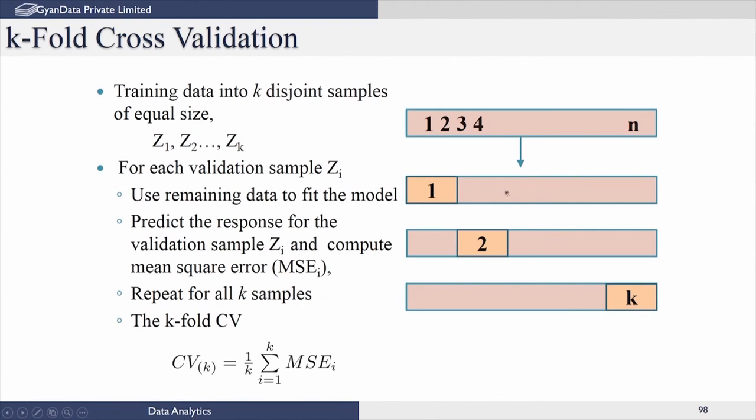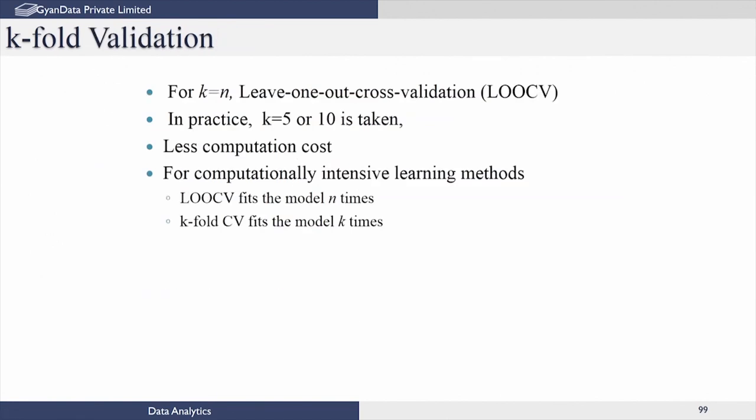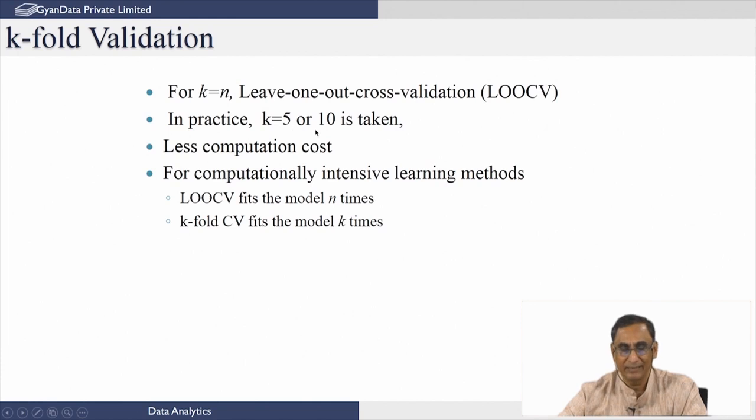You have done this for the linear model, you have to do this for the quadratic model, cubic model, and so on, and then you can plot this cross validation error for this k-fold cross validation. Notice that if k equals n, you are essentially going back to leave-one-out cross validation. In practice, you can choose the number of groups equal to either 5 or 10 and do a 10-fold cross validation or 5-fold cross validation.